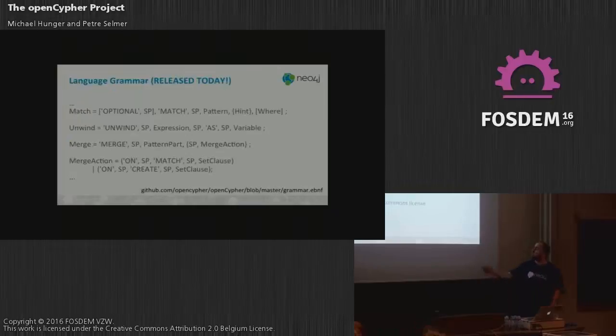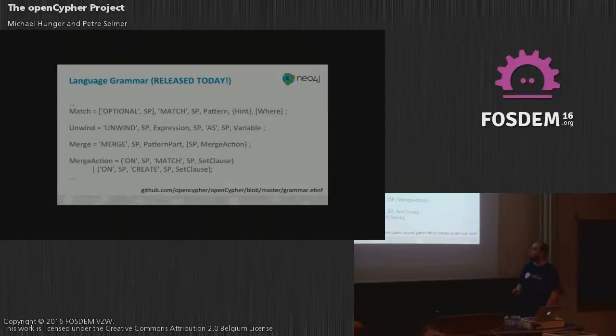For the language spec, we already have the BNF grammar and want to add all the other things that you know from SQL, from Postgres for instance. They have really nice documentation here. Also a semantic specification, especially type systems and other things, and that should all be Creative Commons.